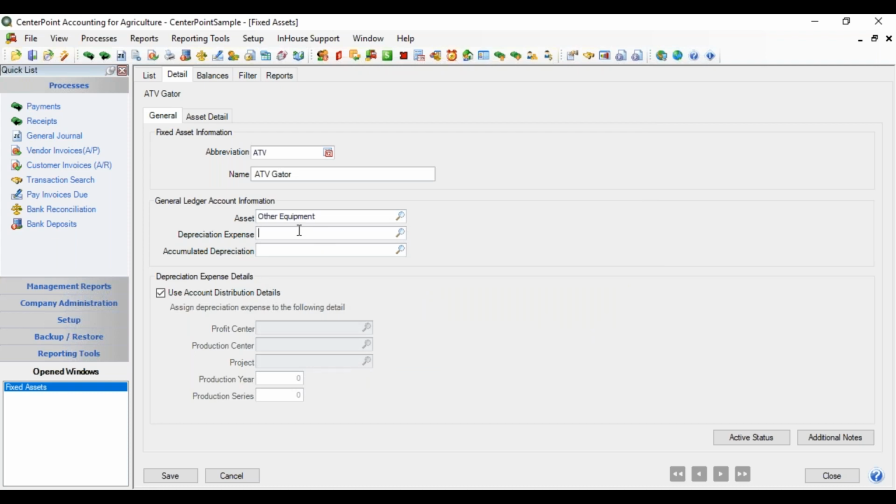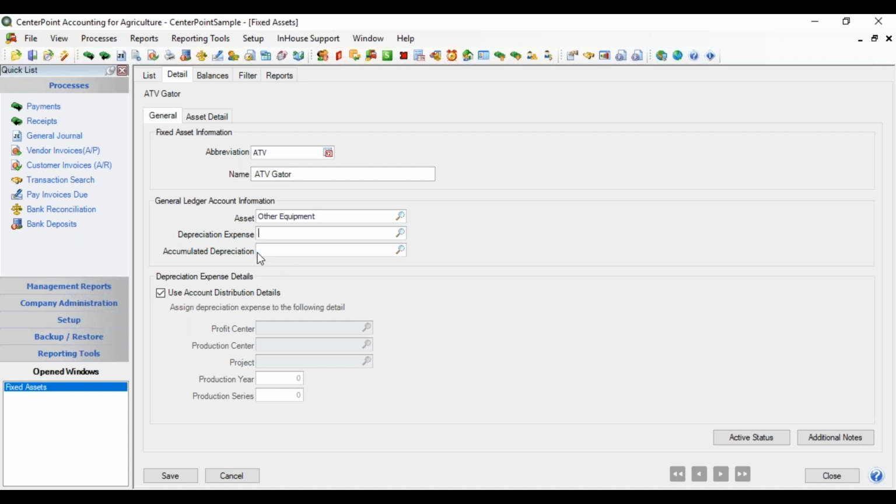That then brings us to our next field of our depreciation expense. When we run depreciation, we get a choice of that item, either adjusting the actual fixed asset item, which in this case would be the ATV, or we can have it adjust an accumulated depreciation, meaning that the actual book value of this fixed asset item would always remain constant, and an accumulated depreciation that's associated to the fixed asset, in this case ATV Gator, would decrease every time we run depreciation.